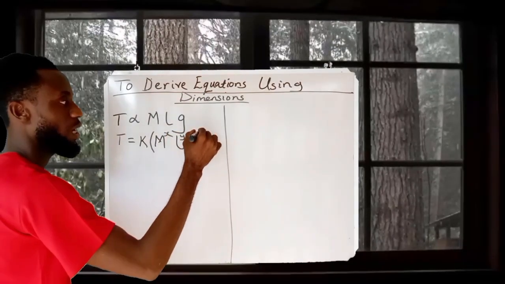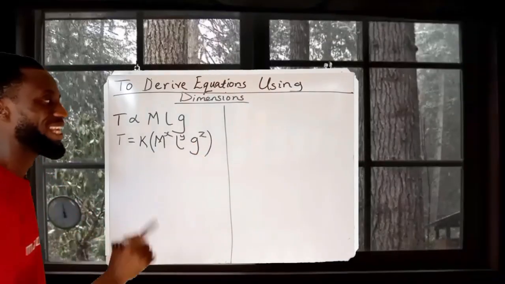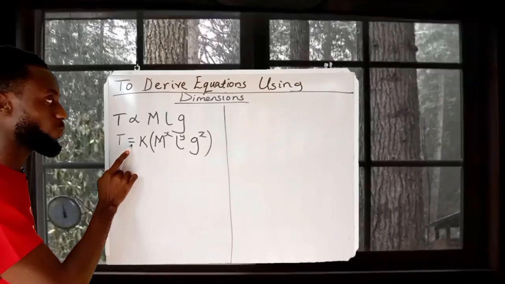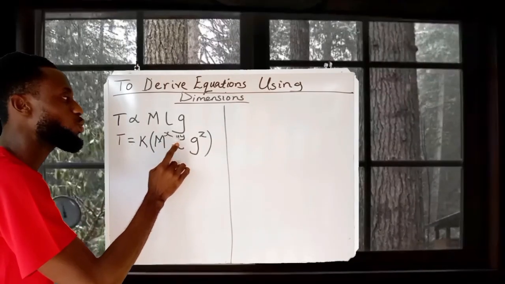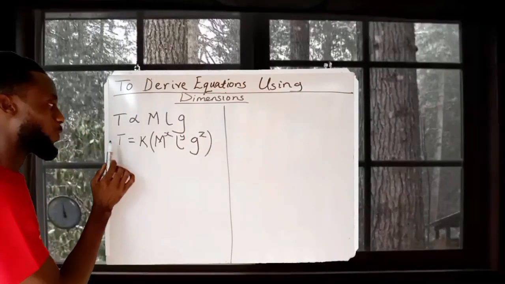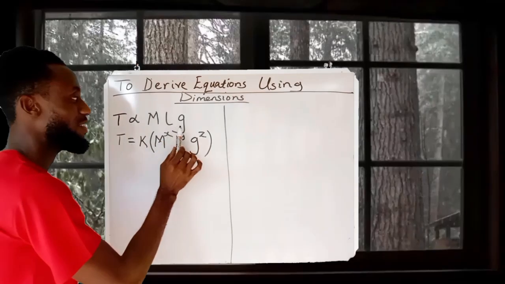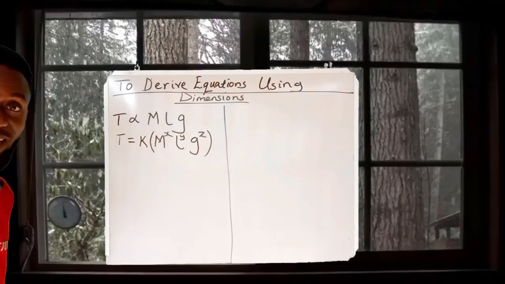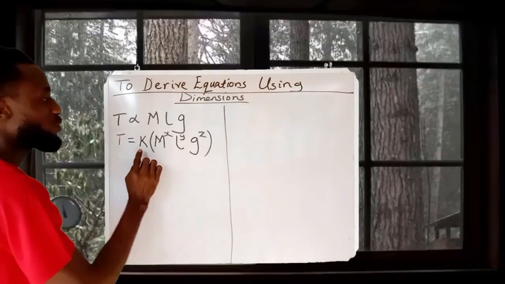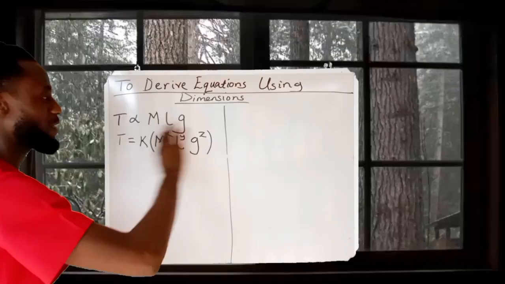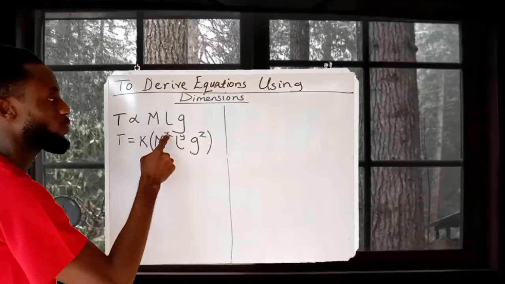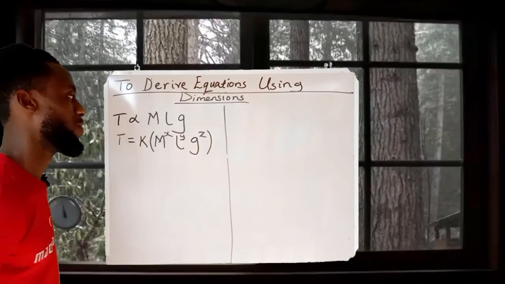and g as z. Let me go again. When you're converting the proportionality into equal to, you must introduce some arbitrary powers on the quantities. If they said already that the left hand side depends on these parameters on the right, it means that dimensionally speaking, what's on the left should equal the manipulation of powers on the right. So your first step will be to introduce x, y, z as powers.